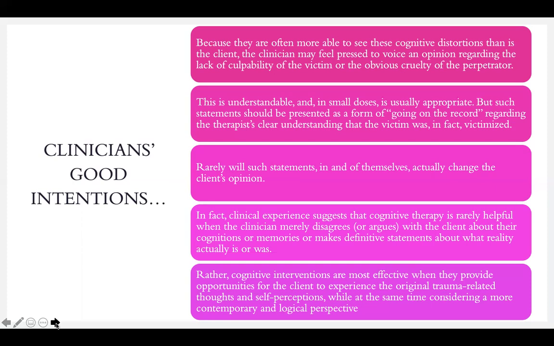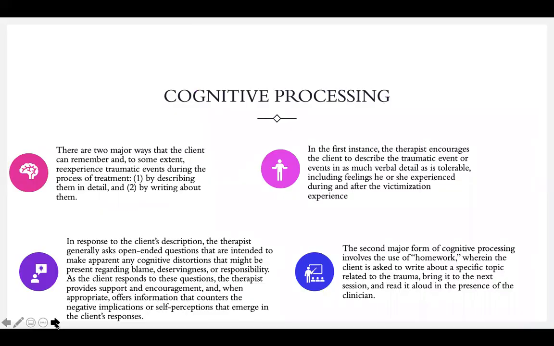With cognitive processing, there are two major ways to help the client remember and re-experience their trauma in treatment. The first is by describing it in detail. The second is writing about it. This is where decreasing activation — keeping a pulse on the anxiety, whatever emotions come up when they are experiencing their trauma — comes in. When describing it in detail, you're going to encourage the client to describe it in as much detail as tolerable, including whatever feelings they experienced during and after their victimization experience.